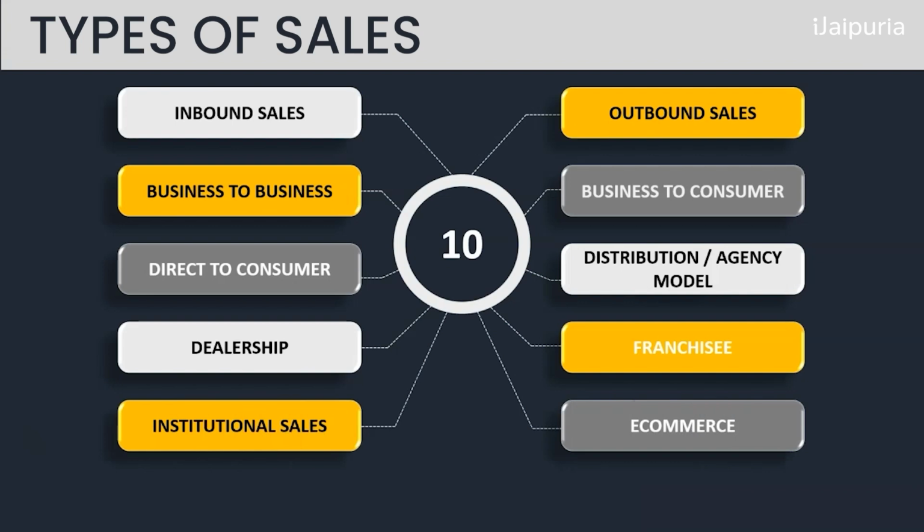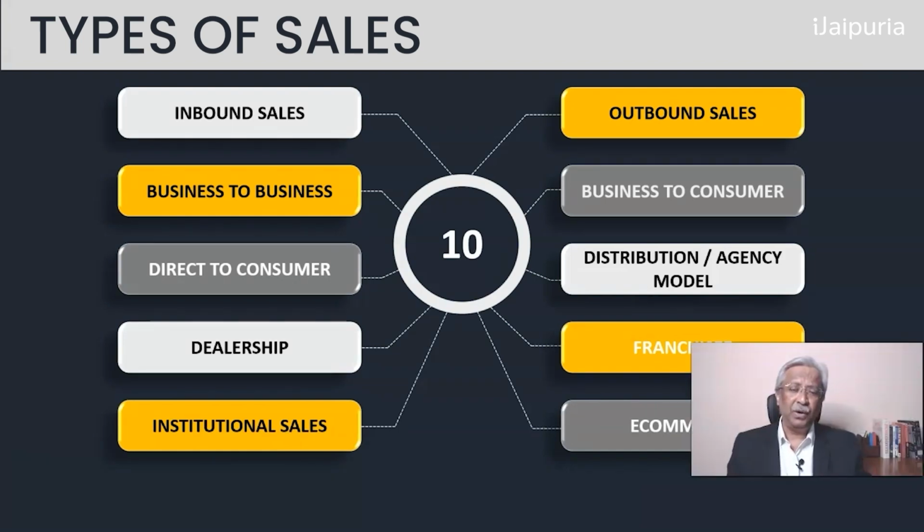And of course, the largest and the final one is e-commerce, the online platform sales. There are many organizations which have very strongly encashed the e-commerce platform as their best method of doing sales. Mamaearth has been one of the classic examples. There are many such companies. The fact remains that according to the nature of your product or services, you have to decide which is the right method.